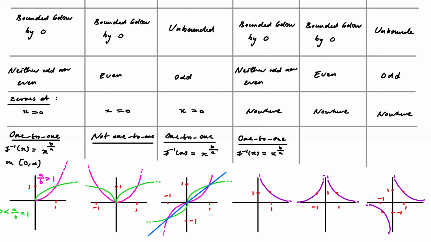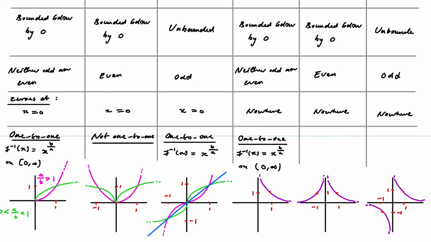Turns on its head. But again, it's got to be on the interval 0 to infinity. So it makes sense on more potentially. Is that correct? Yes. For the same kind of reasons. If you did x to the minus a half, if you turned everything on its head, it'd be x to the minus 2, which makes sense for all non-zero values. But for the inverse to be a true inverse, it has to only be restricted to 0 to infinity.